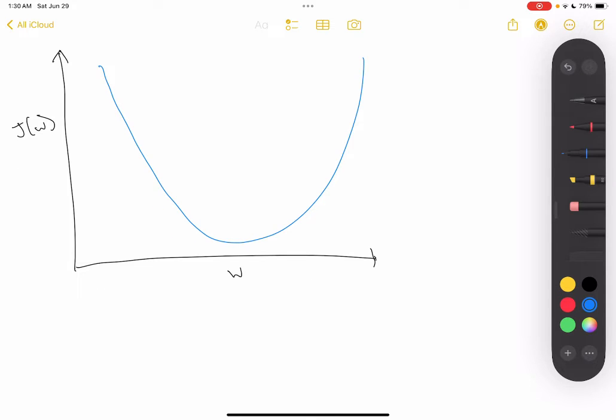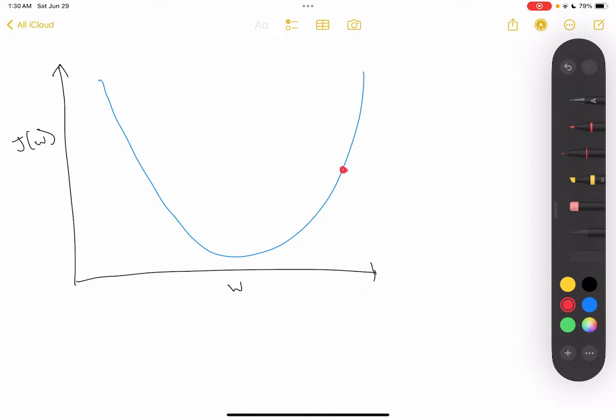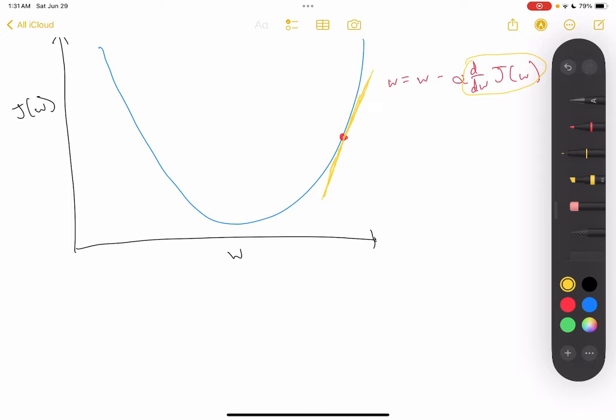Say we start with a value of w that's over here, because we initialize values of w and b, and then we use gradient descent to change these parameters so that we can reach the minimum of our cost function. So say we start w right there. We're going to use gradient descent to reach the minimum. What this term right over here is, is a derivative, or the instantaneous slope of our cost function. If we were to draw the slope at this point right here, it looks something like that. Our slope is positive here.